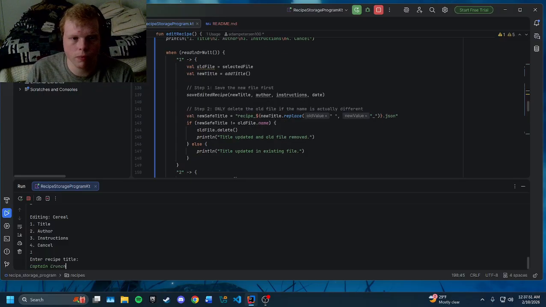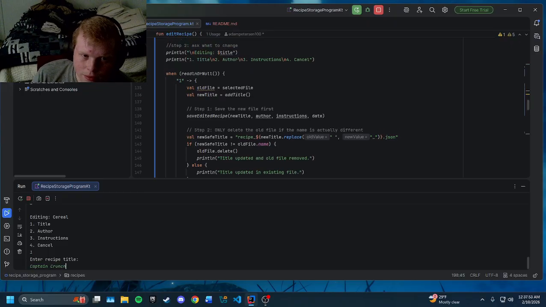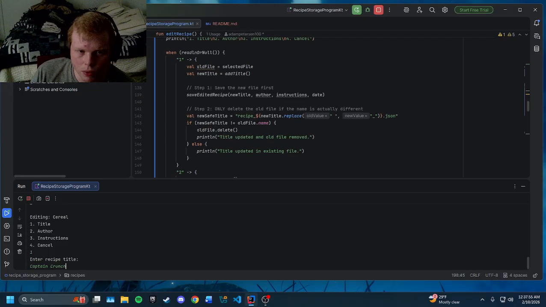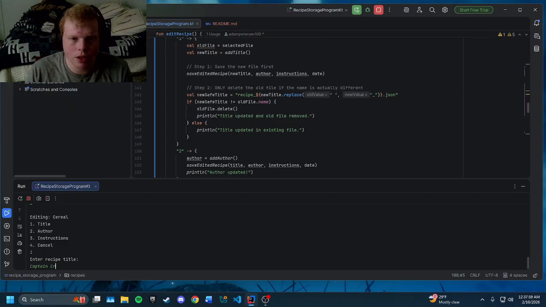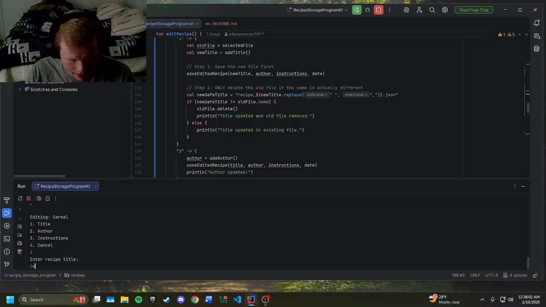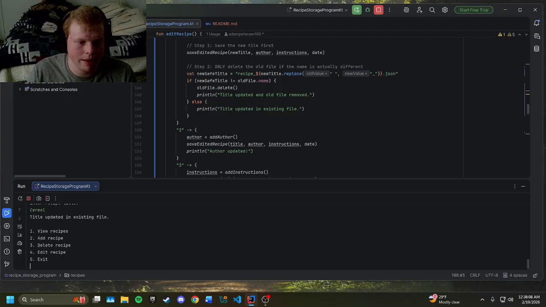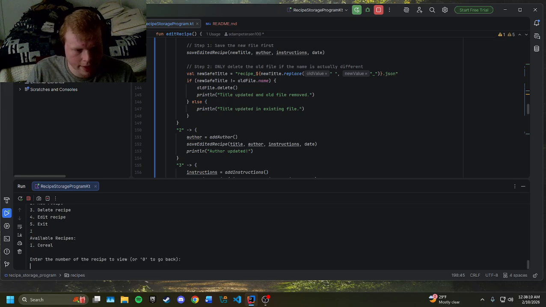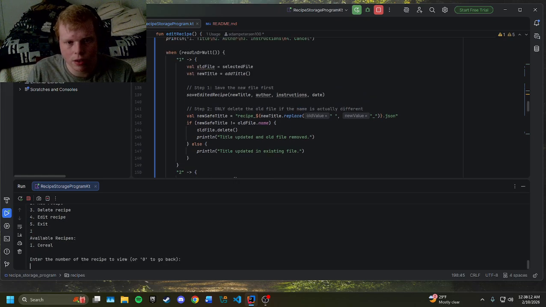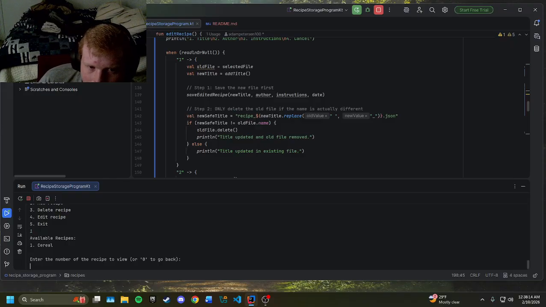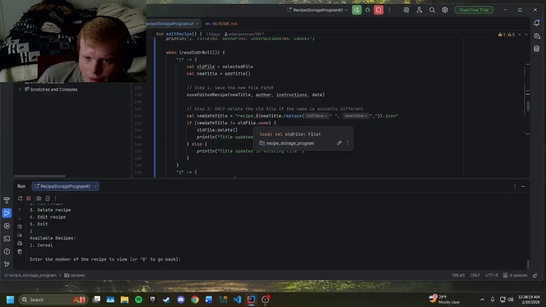So when we chose the title, it put it into a switch case, and I ran into an issue where if I name it the same thing, it will delete both the old file and the new file in trying to overwrite it. I fixed that by checking to see, and only replacing the old file if the name's different.